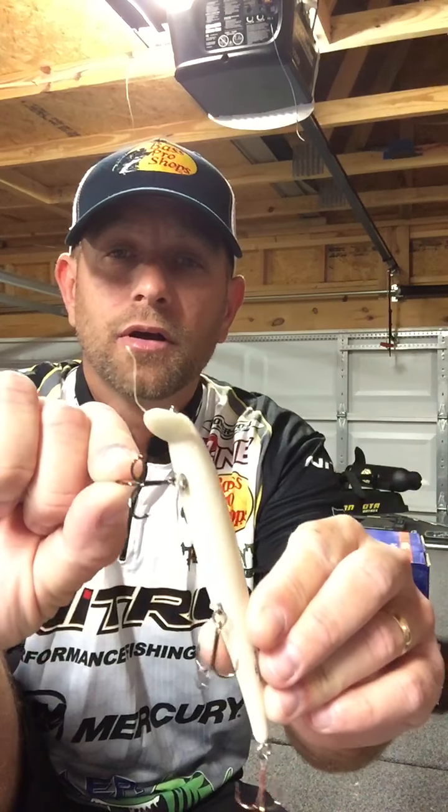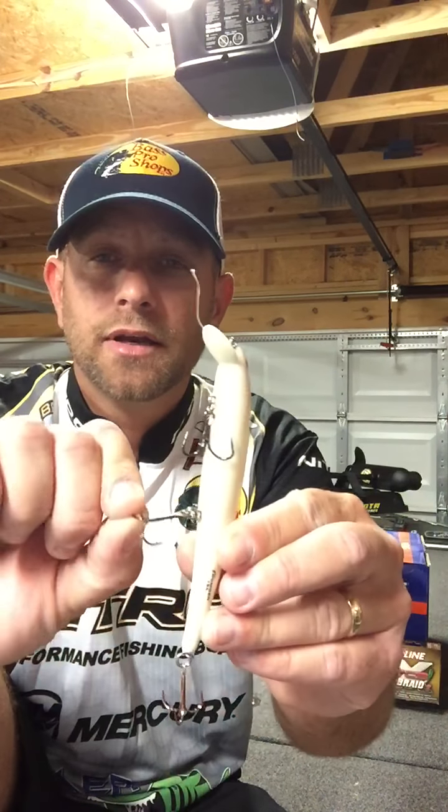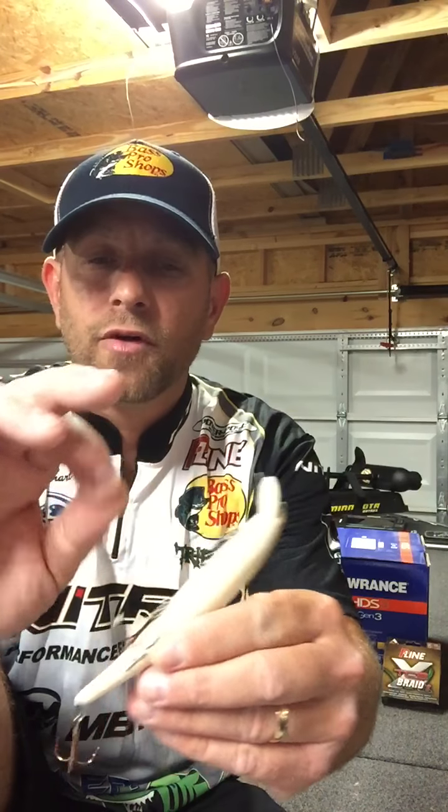The second bait I throw a lot in the month of April — and it's a really fun bait to throw, and I may be turning a secret loose here — is a Long A. As far as a springtime topwater bait, it doesn't get much better. This thing is marketed as a jerkbait, and it's the worst jerkbait, period. But when it comes to a wakebait and making that old butt wiggle on top of the water, this dude is awesome. I do a few things different: I put a bigger hook on the front, I change the hook in the middle to a straight round bend treble instead of those rotating trebles, and I put a small number six on the back like you'd have on a shad wrap. So it's weighted nose forward.